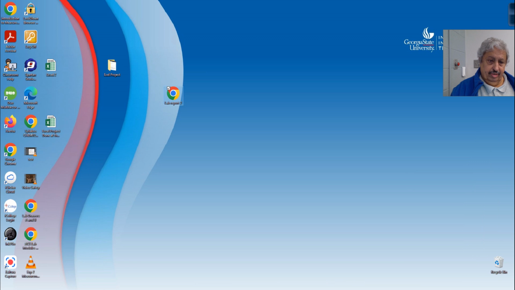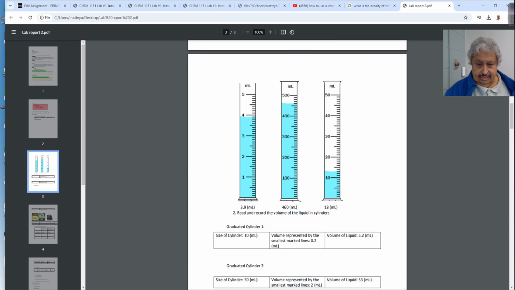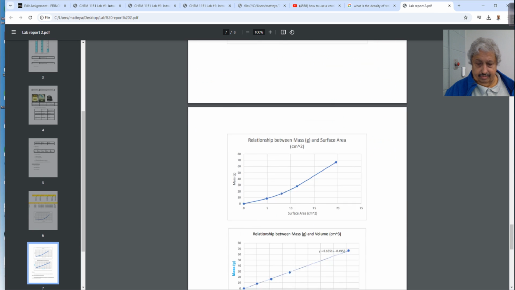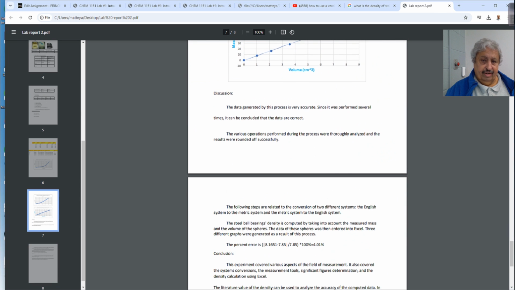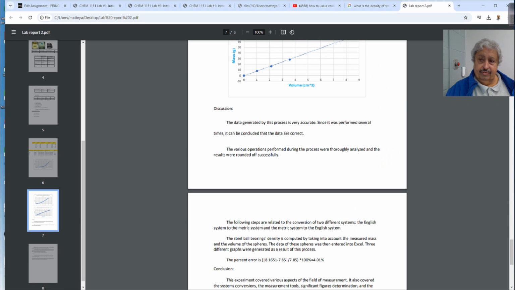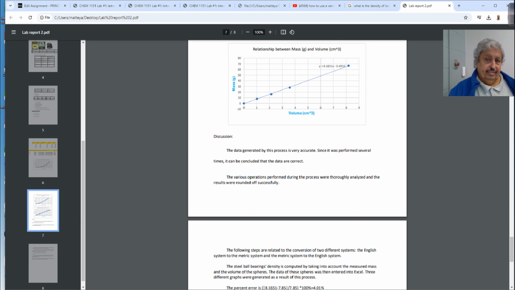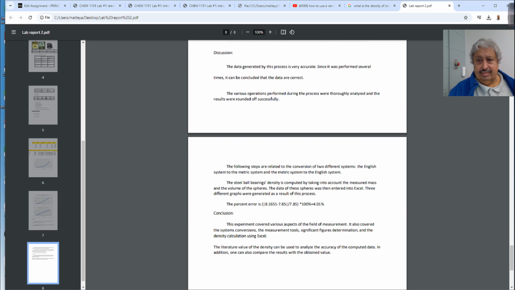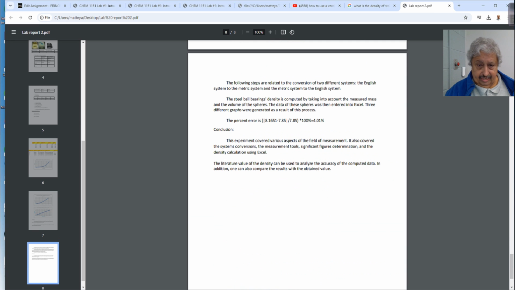So the student got this. If you look at his graph, it looks very good: mass over the volume, and the intercept is this. Theoretical versus experimental 8.156. He took the plus, but I take absolute value, and he got 4%. This is very good data, better than the other one. The other one did not deliver. So I will do this one for you tonight and send it to you.